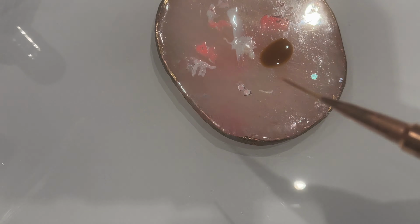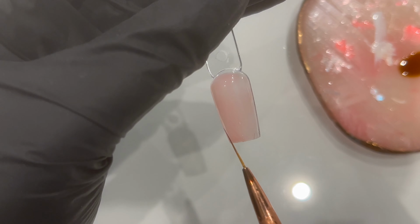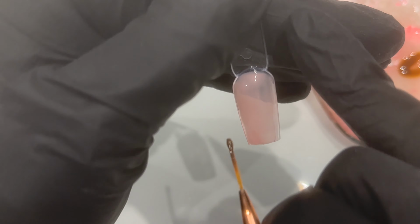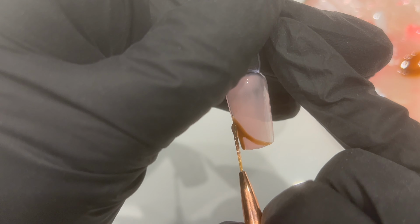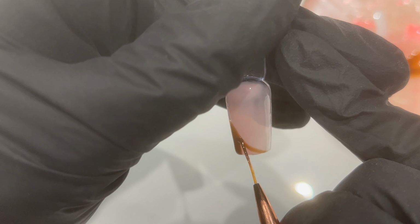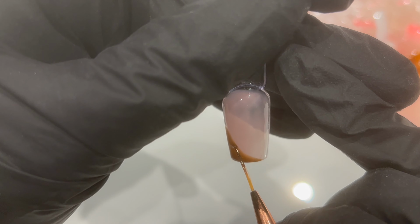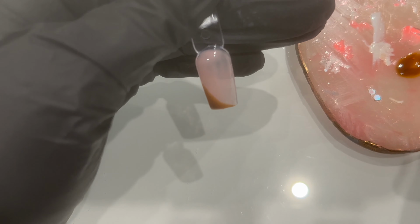And then what I'm going to do is I'm going to clean off my brush and I'm going to grab my swatch that I did earlier. And like I say, in this one, we're just going to do some side tips. So I'll show you what the set looks like as a full set at the end. But basically what I did is I just like to grab my fine liner again and just make a little side tip like this.